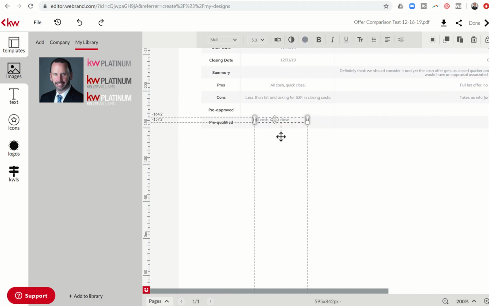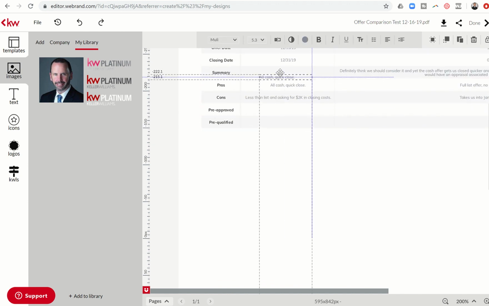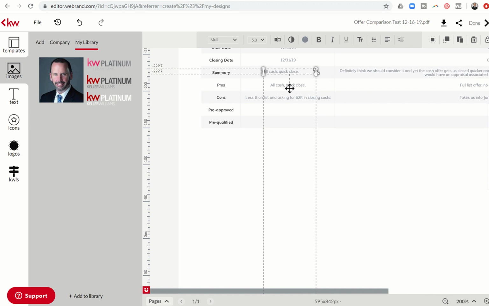And let's click on this text box. That's the one we were moving. And we're going to drop it right here. We're going to stretch it left or right to make sure that it, whoops, let's get that left to right. There we go. And that fits perfectly in that line. And honestly, I can't remember exactly what we said on here, but now I can just type in this box and I can say "strong offer, definitely should be considered," right?